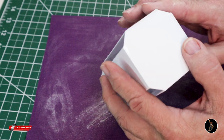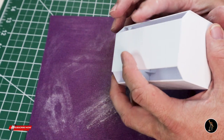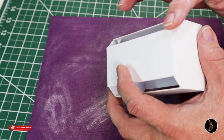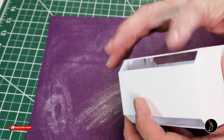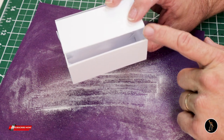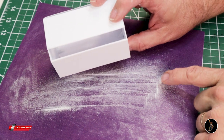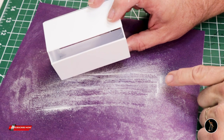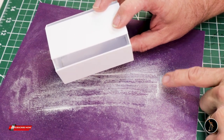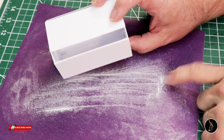My most critical points are right here, and what I've noticed is there's not a lot of pressure in here, so this might go up a little bit, but it doesn't really matter. If you get these joins right here, on the end, you're still fine. Just kind of a little cheat. You know you have a smooth edge right here when it starts pressing all the sanding particles in a straight line. That way you know you're all the way down to this piece and it's pushing it, so it's a really good indicator right there.